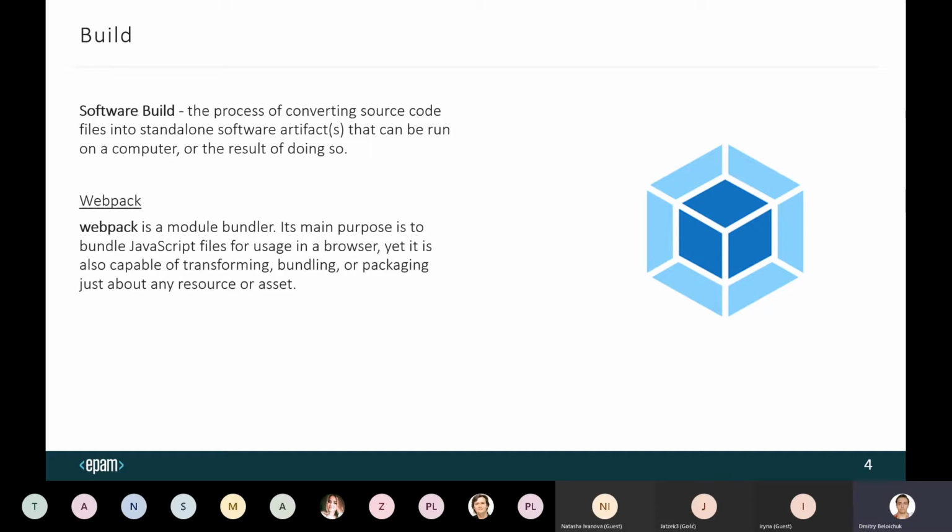For example, if you're writing the latest and greatest ES2019 or 2020, browsers like Internet Explorer, the infamous one, don't do well with that new and fancy stuff. They are not really able to run code that is written in the modern way.